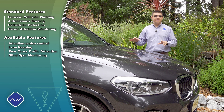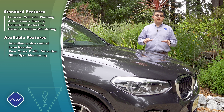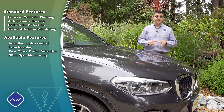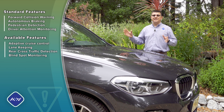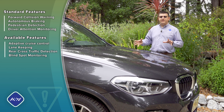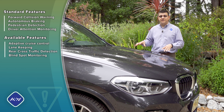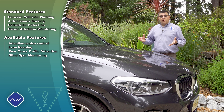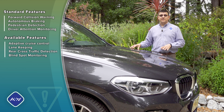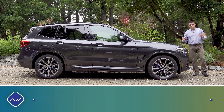As with the rest of the European competition, BMW goes about active safety a little bit differently than the Asian luxury players. We don't find things like radar adaptive cruise control standard on the X3, but we do find autonomous braking and pedestrian detection standard on every model, along with BMW's latest safety features. I'm really surprised that none of the European luxury players are including the same kind of standard active safety feature content that we see in the Lexus lineup — or even a Toyota Corolla, which comes standard with radar adaptive cruise control.